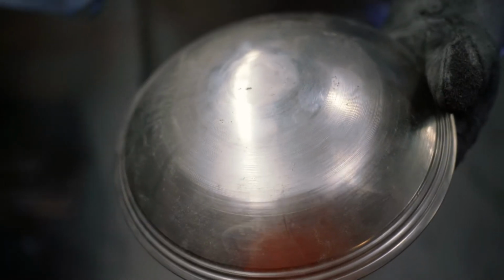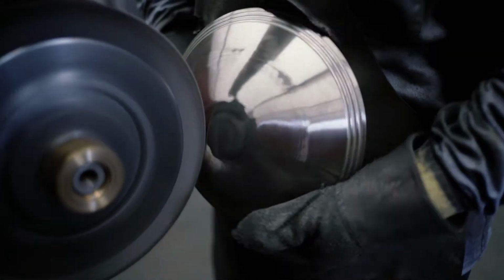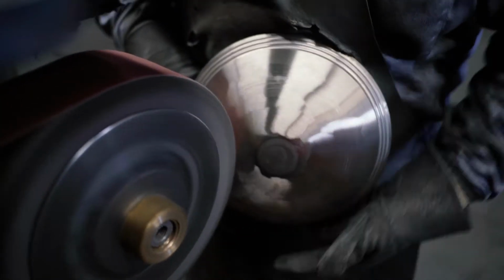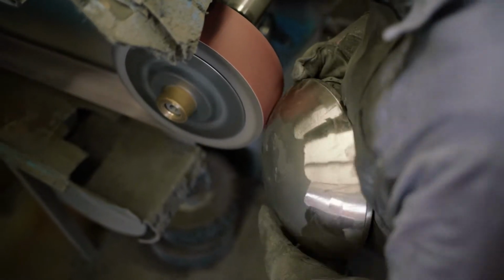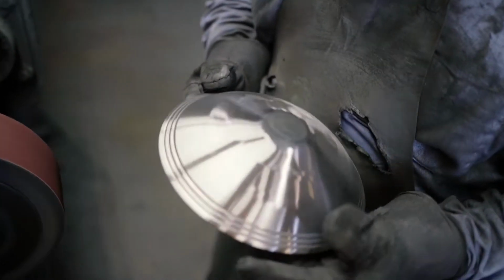All right, we got a good old-fashioned sanding operation over here. A pretty typical back sand. It's a 3-ball 18, 240 grit belt. And what he's using basically is this belt to remove the imperfections off of this stainless steel cap before it goes for polishing. So this is a lot of the prep work, much like any other process. To get to that mirror finish, you got to do the sanding to make sure you get all the imperfections out of the metal.